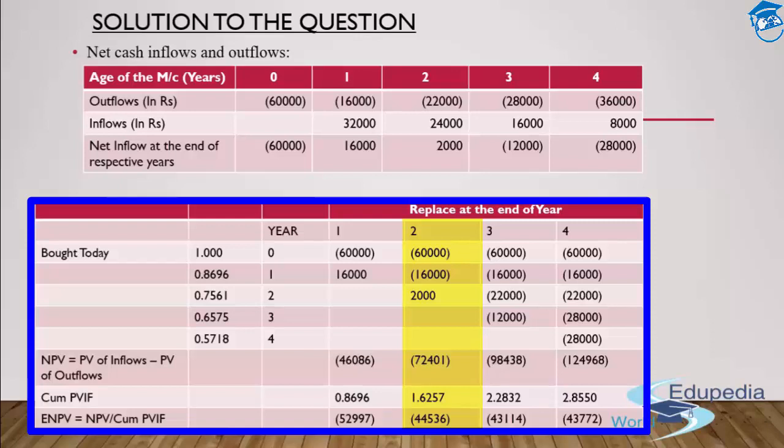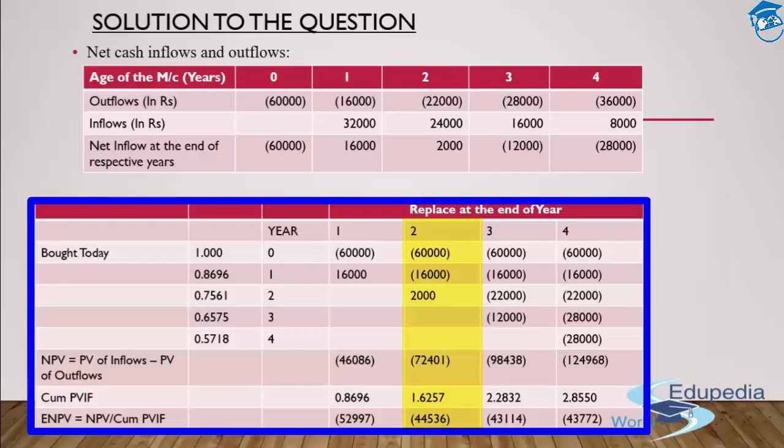Absolutely right. If I had the option to procure and sell that machine in the first year itself, I would have had 16,000 in my pocket. But since I deferred, I have an opportunity cost now. That 16,000 in the first year, which was positive, is now going to be negative, because I lost the opportunity of selling that machine in the first year itself. So this is again my costing, and I'll be adding this in my replacement costing.